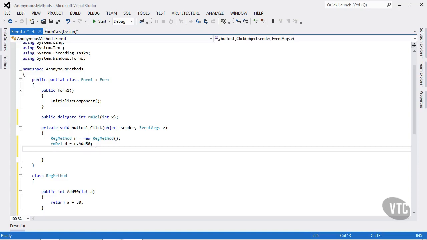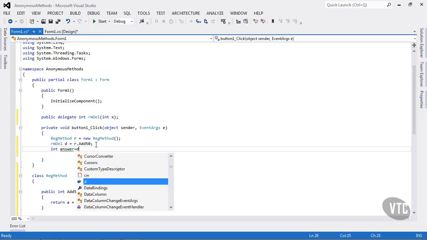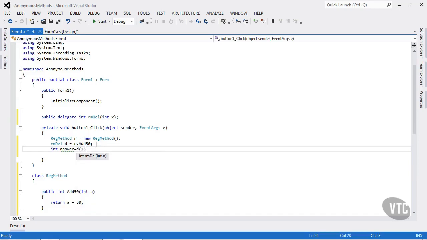And so what I want to do now is create an integer variable called answer. And then I want to load that with whatever comes back from calling my delegate and passing it 25, right?